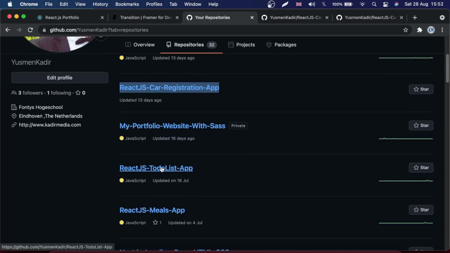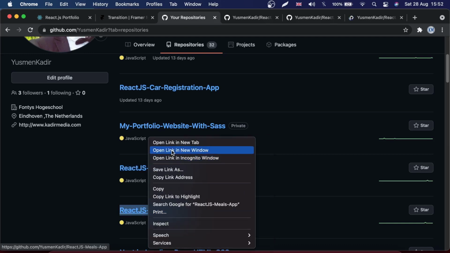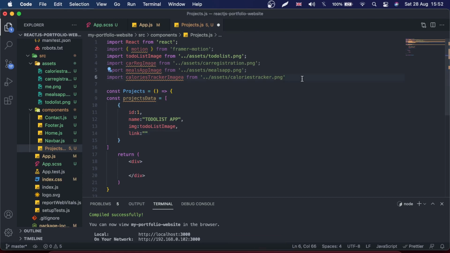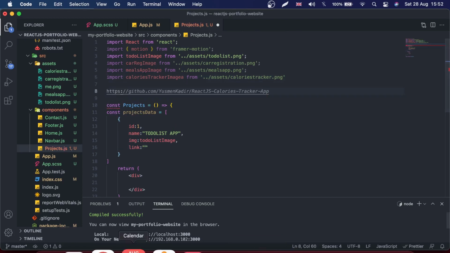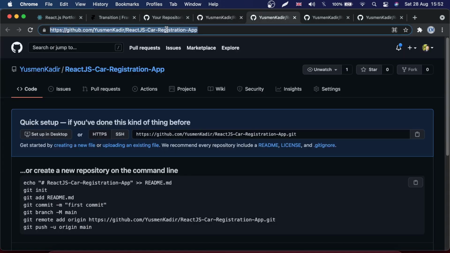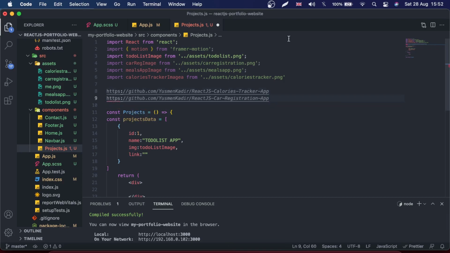ReactJS to-do list app and ReactJS meals app. So this one is the calories tracker. I'm going to copy this link, and for the moment I will paste it right here so I can have reference of it. Copy also this one. Paste.